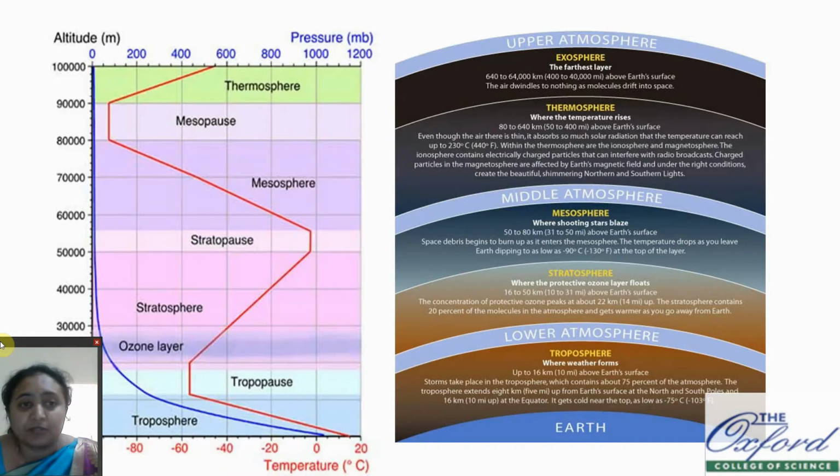Next to that is the thermosphere, which ranges from 90 kilometers to 640 kilometers. This is an important area of the atmosphere, because there is a lot of radiation coming in. As I told you, in the stratosphere there is the ozone layer which blocks the UV rays and protects the Earth, but that is not there in the thermosphere, and the temperature is very high, which releases the gases out into the exosphere. The exosphere is the farthest layer of the Earth's atmosphere. So broadly, we can say the Earth's atmosphere is layered into the troposphere, stratosphere, mesosphere, thermosphere and exosphere.